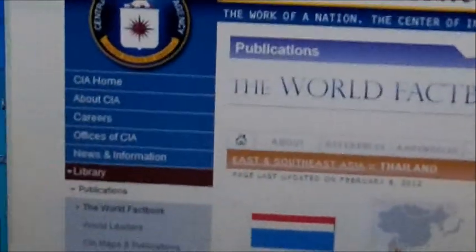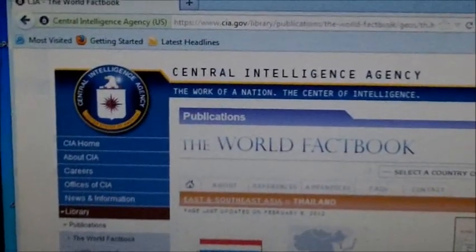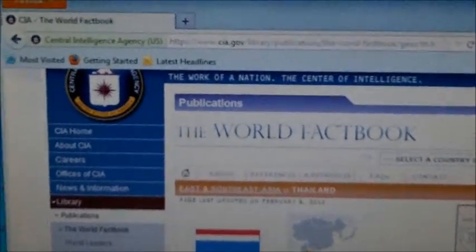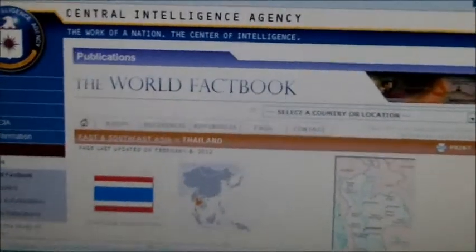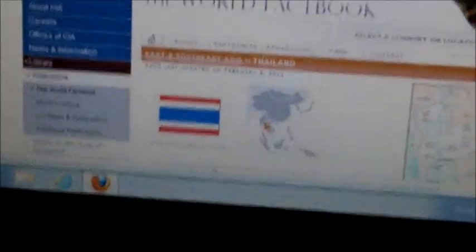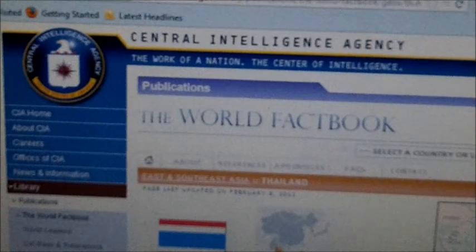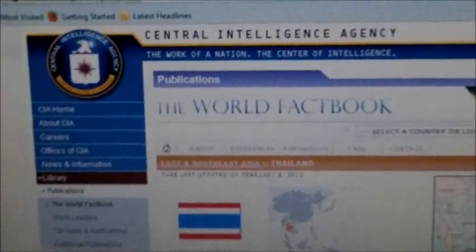The CIA World Factbook is a great resource if you're going to be traveling overseas to any country. Check it out. There are also other websites you can Google — things you shouldn't do in other countries, for example. Like, touching the top of someone's head is disrespectful in Buddhist culture. In Singapore, you can't have bubble gum — no chewing gum in Singapore, and it is a jailable offense. Pointing the bottom of your feet at somebody is disrespectful. Don't point at people in general — it's probably a good idea while you're overseas. Also, as some of our presidents found out the hard way, the peace sign is not universal — it's actually the middle finger in some countries in Europe. Just know that the peace sign is not a universal sign of peace; you may be flipping them the bird.